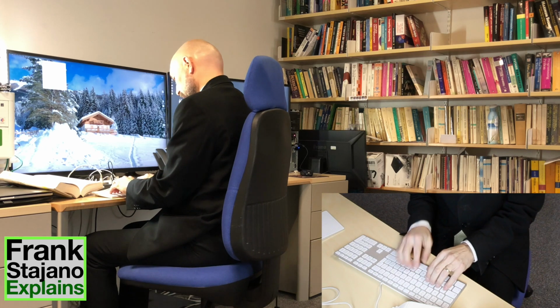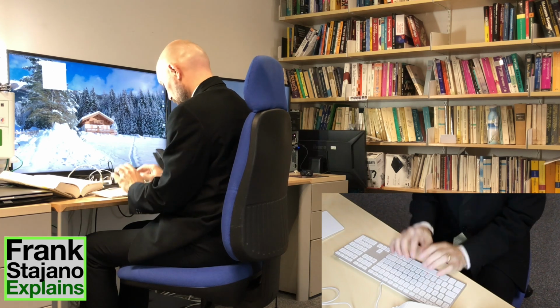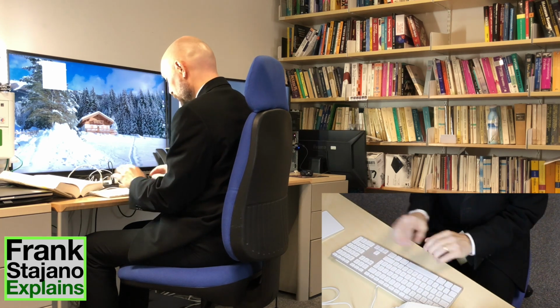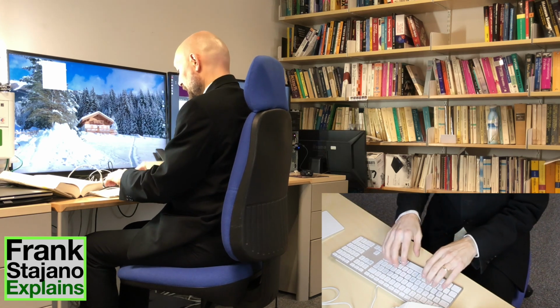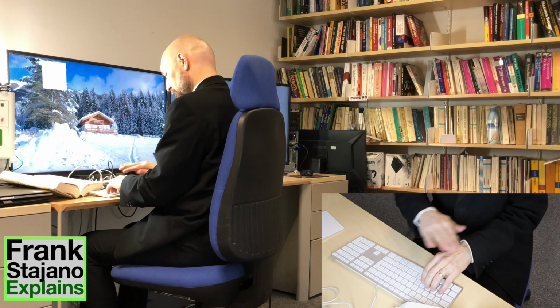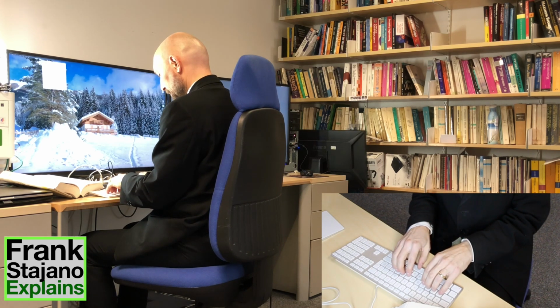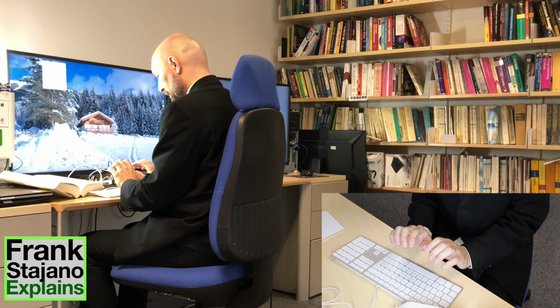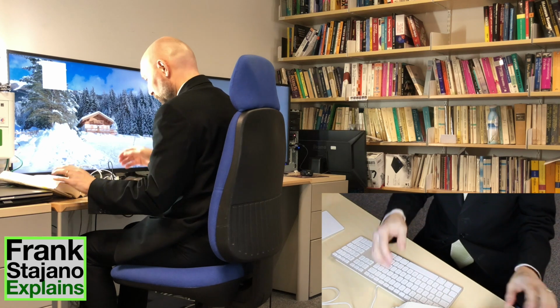like they would be if you play the piano, and my arms are lifted up. They're not resting on the desk. They're not resting on one of these stupid wrist rests that you sometimes get. They are just held by my arms, and the backs of my hands are flat, horizontal. They should not be like this, because this is also going to give you trouble. I'll talk more about that some other time.